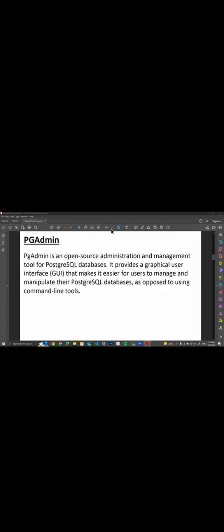Exactly. During installation, someone said it. Are we taking note of things like this? Very good. During the installation, I told you that you need that command line tool. So in the installation, you also have pgAdmin there. You can decide to uncheck pgAdmin and just install every other thing, but you will not have pgAdmin to work with your PostgreSQL.